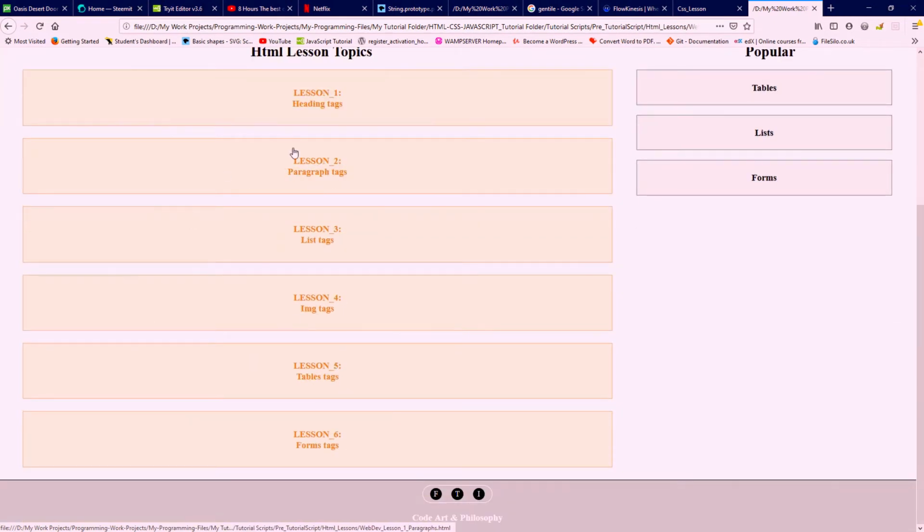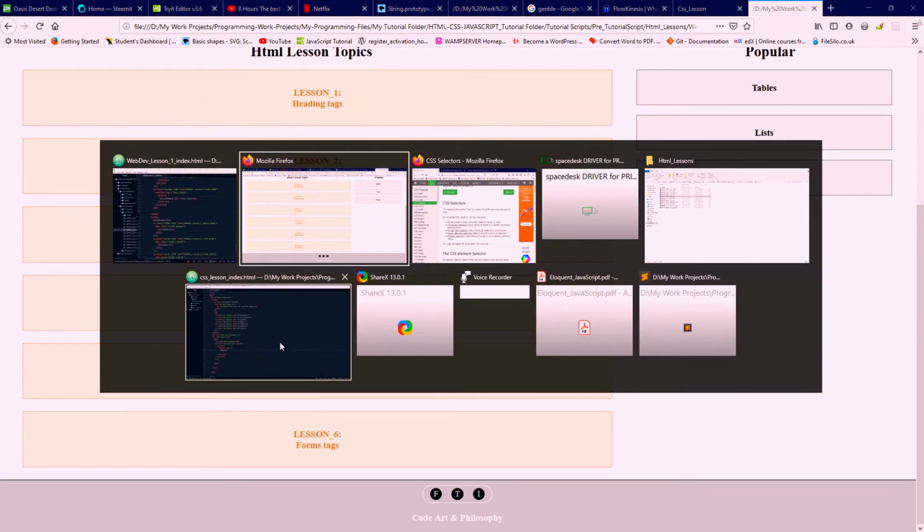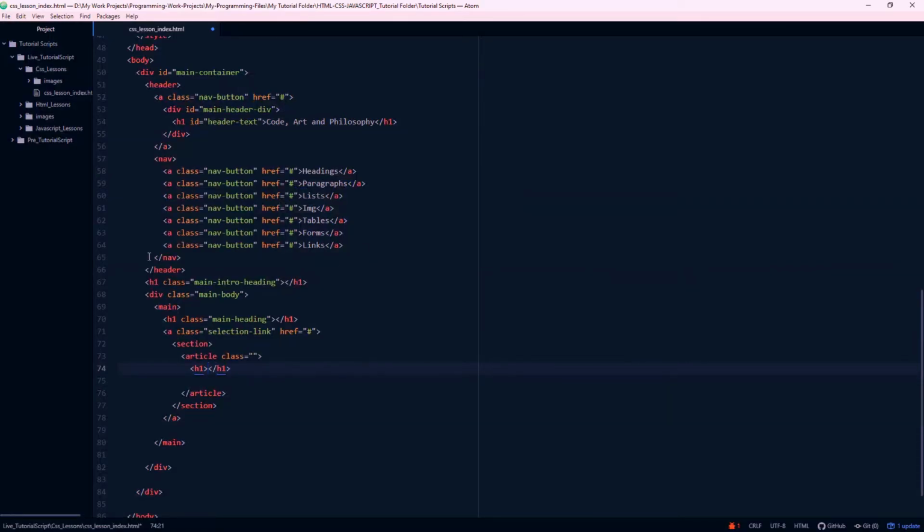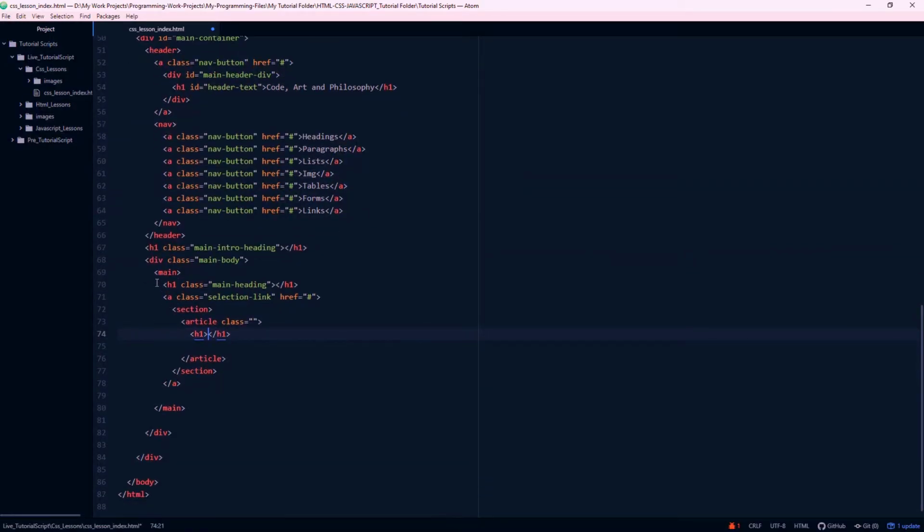So all those tags that we were creating just now, this is what they are. The main is basically what holds the main articles, and the main body is basically like the main container of the body. Okay, that's what it is.